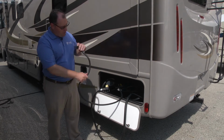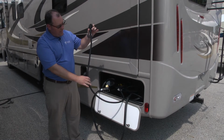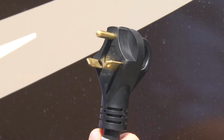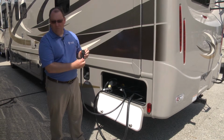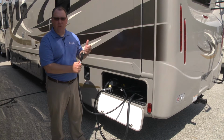Now this particular power cord that I'm pulling out here, you can kind of see the diameter of exactly what the cord looks like. You can see it's pretty hefty, but not too big. It's pretty easy to handle. But the biggest thing is you're going to see the 3 prongs that are located here on a 30 amp service. Now, with 30 amp service, you'll get to a campground, and if you're looking to figure out what kind of service you need, obviously 30 amp.